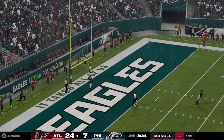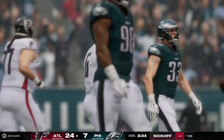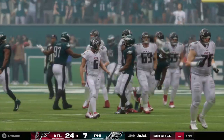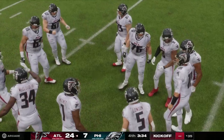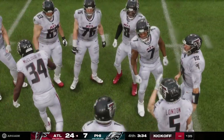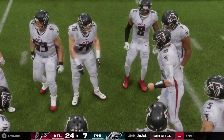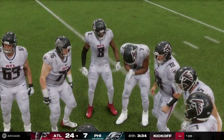Koo knocks this one through the post. And that will extend their lead even further. So that almost certainly the final piece to this puzzle, a 3-score lead. I don't think there's any coming back from there. Well, normally I'd get on you for giving up on the game right here, but I do think you're right in this case. This late in the game, 2 scores is tough enough. 3, I'm with you. That seems out of the question.